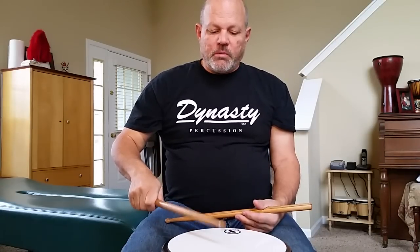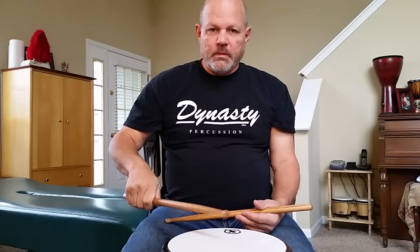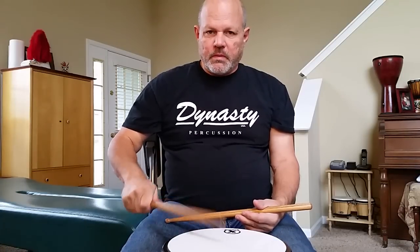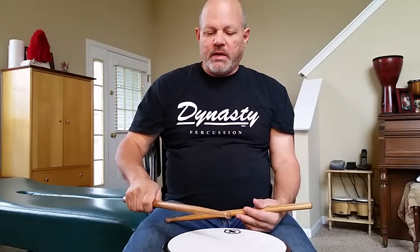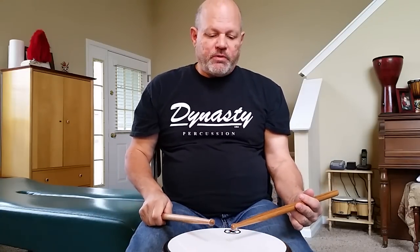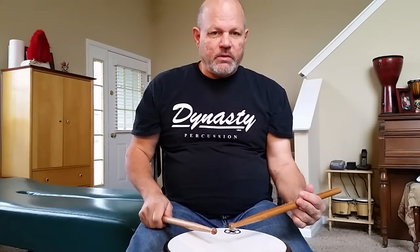So if you're just doing a double stroke, you close your hand. If you're doing this, you're going to let that kind of spring up, and then you close your hand on that accent. You also will notice I'm using a tiny bit of wrist with that accent. Just a little bit. Now with the left hand, it's the opposite. It's the two small quick notes followed by the accent or tap.